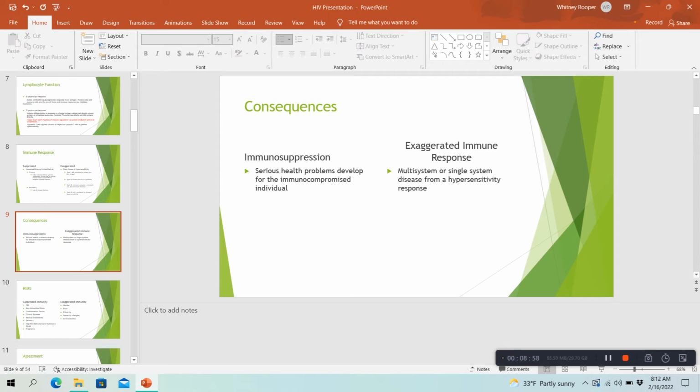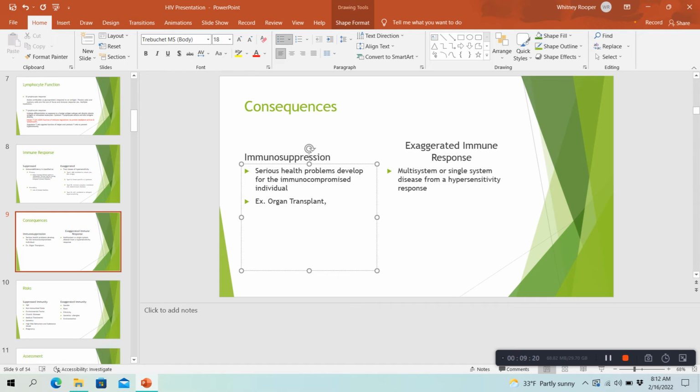Things that we do see, cancer, we've already talked about that. What are some other disease processes or other things you may think of on the floor that suppress your immune system? You said certain medications, what else? Methotrexate, like for arthritis. What about transplants? Yeah, because with transplants, we're suppressing their immune system so they don't reject it. That's one of those things that's not necessarily negative, as we're suppressing their immune system so that they can have that transplant, but it may affect them later on. Would RA be under that? Mm-hmm. Yeah.